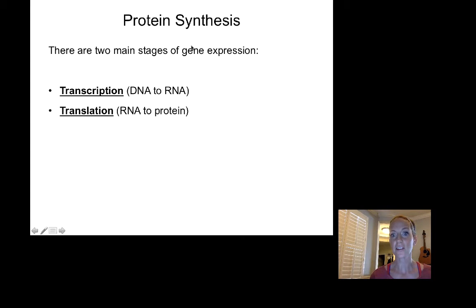There's 2 main stages of gene expression. Get out some notes. We're going to go through each one, talk about them, and draw them out. Now, one thing I want to say here is that very often students mix up transcription and translation with what we previously went through, DNA replication.